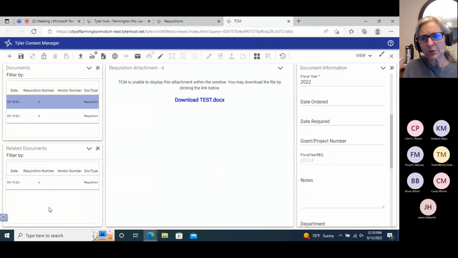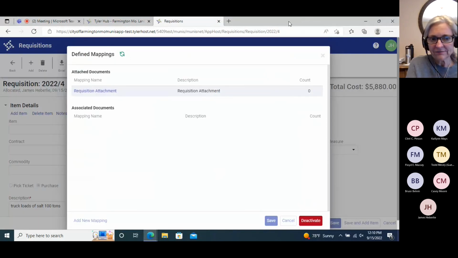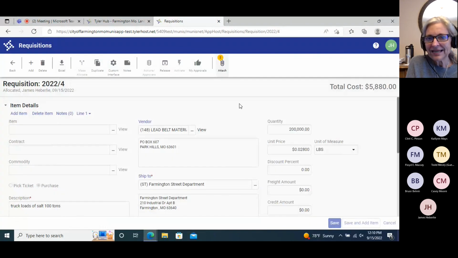This one will become purchase order attachments. So close here. TCM is a separate program. And you can just, by clicking on them, see them. So you have to close at the top. It's going to say 2. You see there? So you know that there's 2 documents. And the little paper clip now has a 2 on top. You follow?